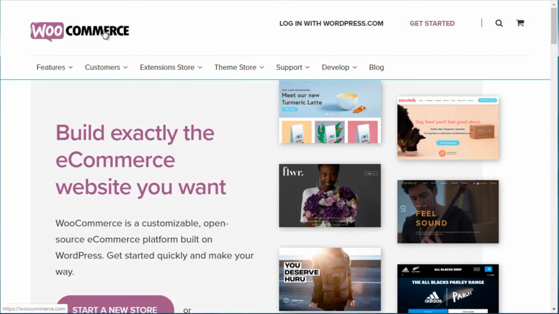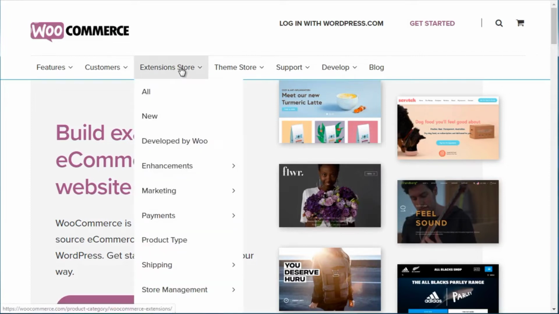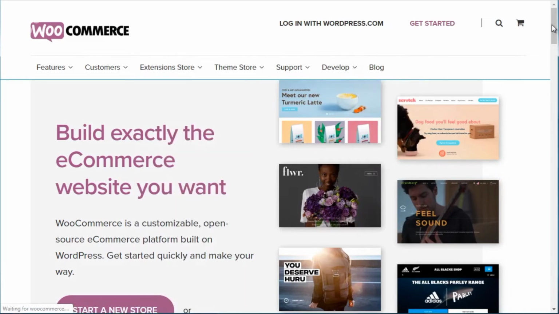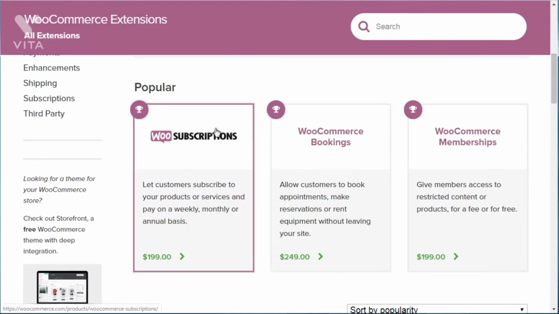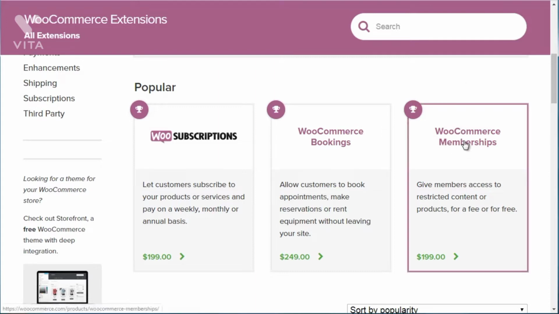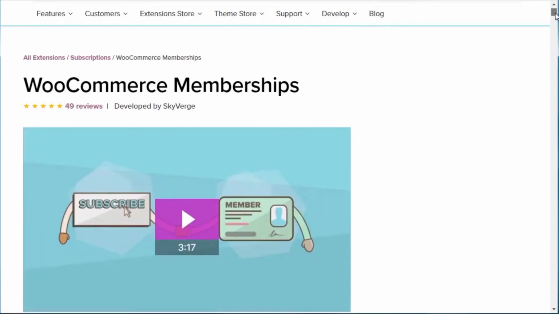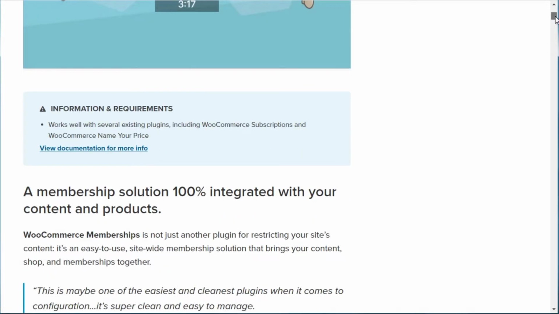Now with WooCommerce, like I said, the main platform is free, but under extensions, if you go to extensions and you click on all and you scroll down, you're going to see Woo subscriptions, which you're really only going to need if you charge a monthly fee. Now, if you do what most memberships do, which is charge a one-time fee, then you would simply go with this. So if you click this, you'll get an idea of what it can do for you. Now, in terms of pricing, it's actually very competitive compared to a lot of the other ones that I'm going to show you in just a minute.